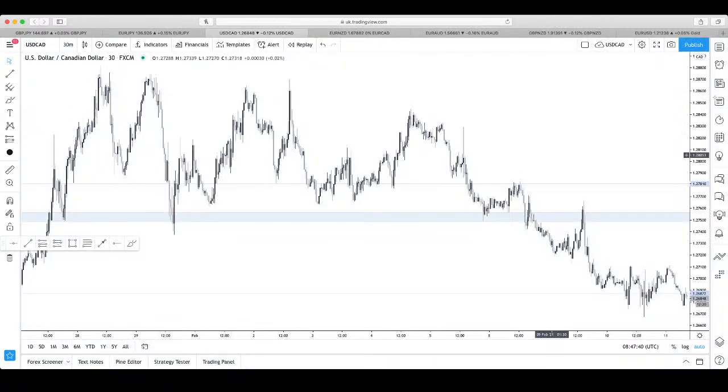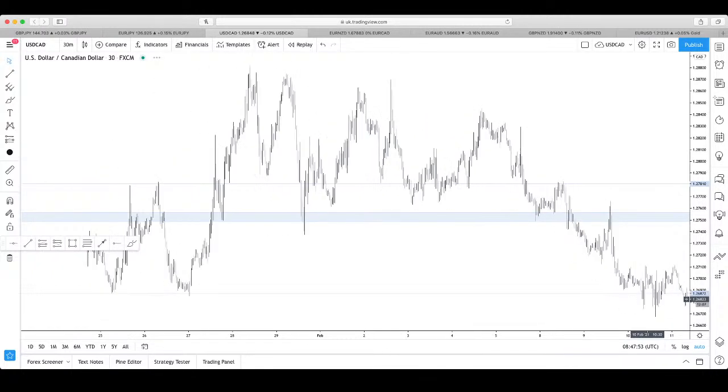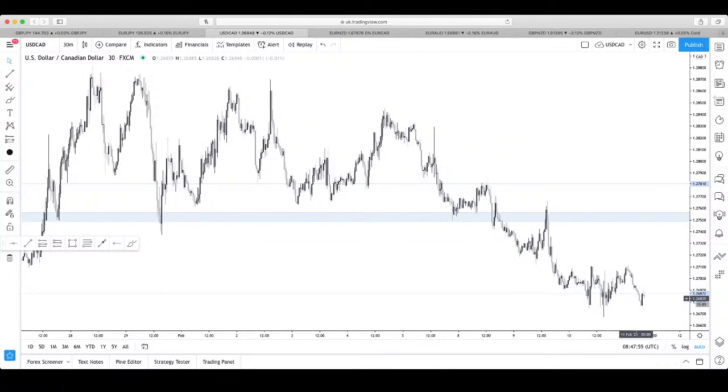Dollar CAD. I know we managed to take an entry from 127.40. Obviously broke below 127 yesterday. That was a key level. Risk-free in the position. Failing to break the lows at the moment, which obviously isn't an ideal situation. But we are also about 70 pips to the good at the moment on the pair. So if we need to come out, then so be it. We just take the profit off the table.